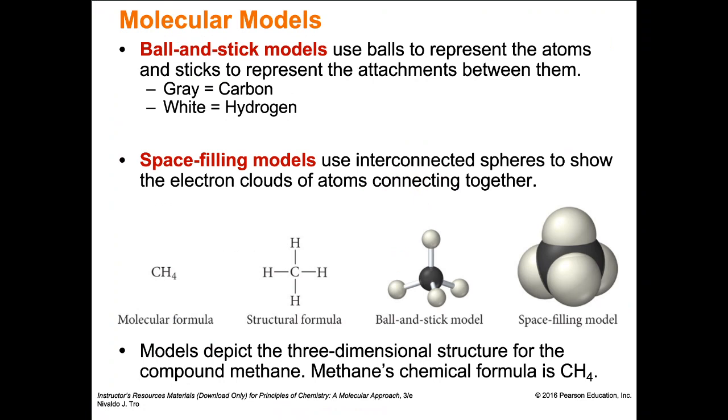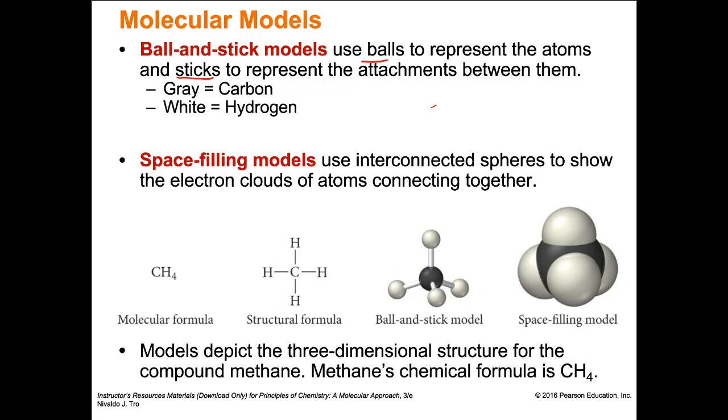Okay, so let's take a look at some more ways to represent compounds. These are more like models. You could call them an extension of structural formulas. But the point is that these give us more information about the way the molecule is put together. One is the ball and stick model. This uses balls to represent the atoms and sticks to represent attachments, in other words, the bonds.